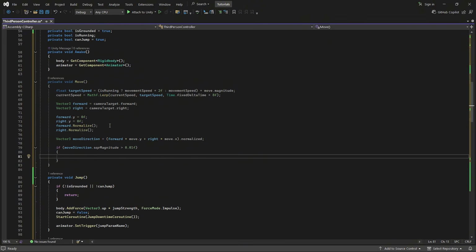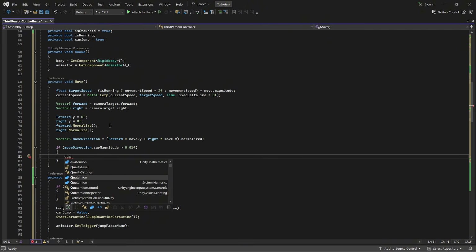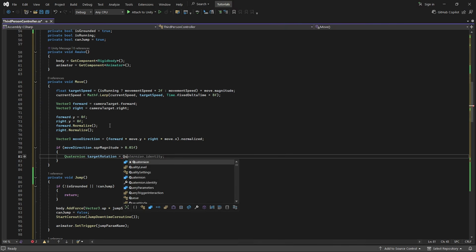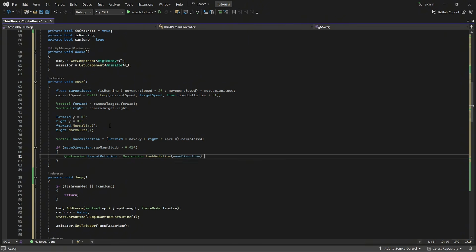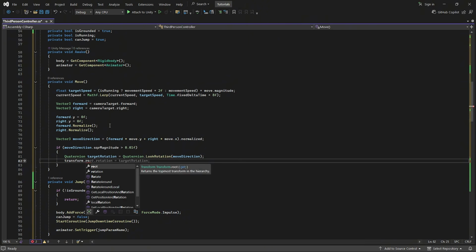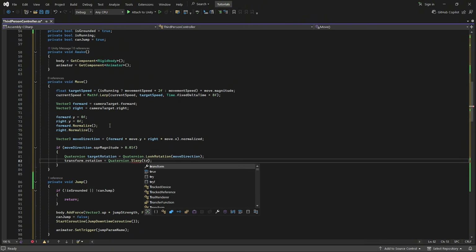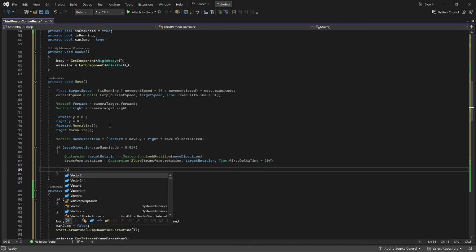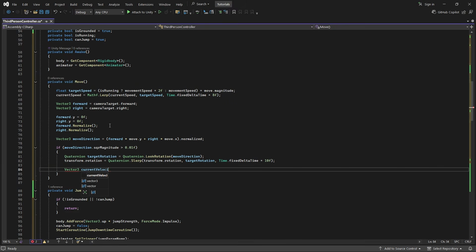Here we will rotate the character towards the movement direction. First, let's find the target rotation based on the move direction. And now let's quickly, spherically, interpolate towards the target rotation. So first, let's grab the current velocity.